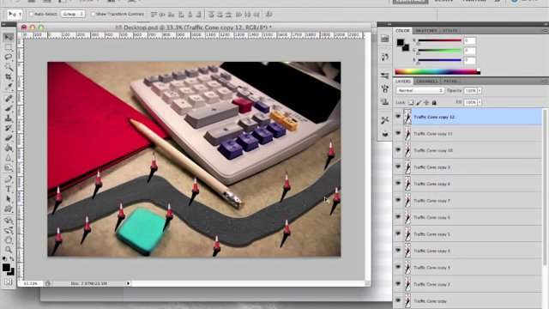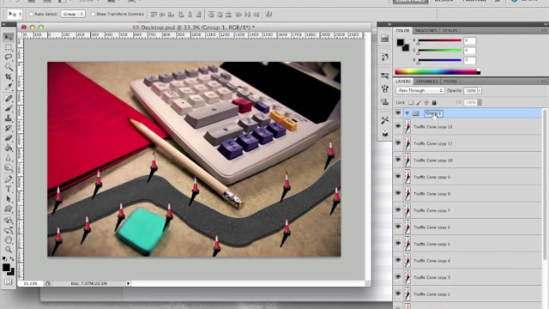Okay, now I've got my cones in place, but there's a couple of problems. One of the problems is the shadow here is going over to the rubber, so we're going to have to erase that part there. A couple other problems is that, look how many layers I've got. We need to get organized a little bit. What I'm going to do is down the bottom here, I've got an option. It's called create a new group, or what I like to call it is a folder. So I'm going to click on that button.